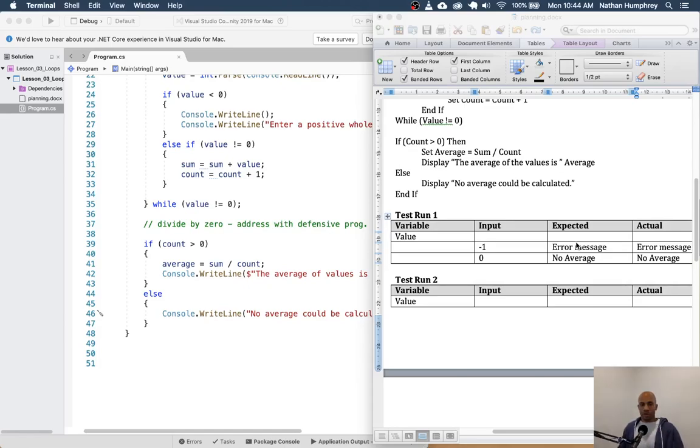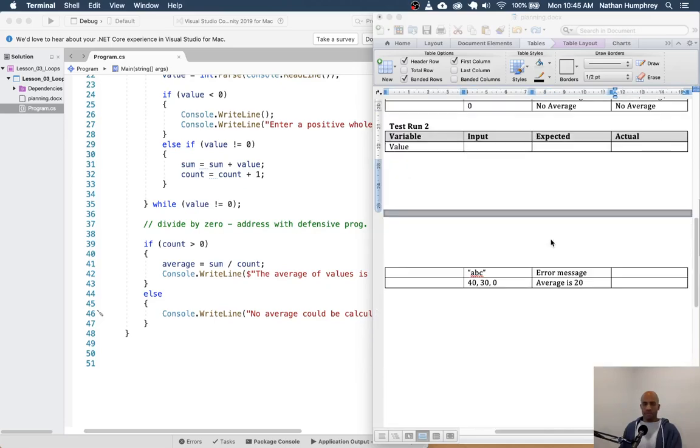So, you know, the general problem of write a program to calculate an average of numbers is one thing. And now within that problem, we've got these smaller problems that we need to deal with. Well, what if we don't get the right input? What if we get no input, right? What if it's a valid number, but it's not in the right range? We have to start looking for those smaller problems within the problem and how we're going to address those.